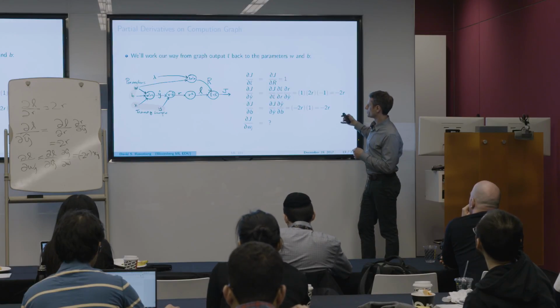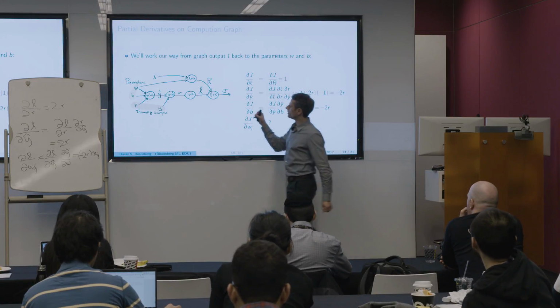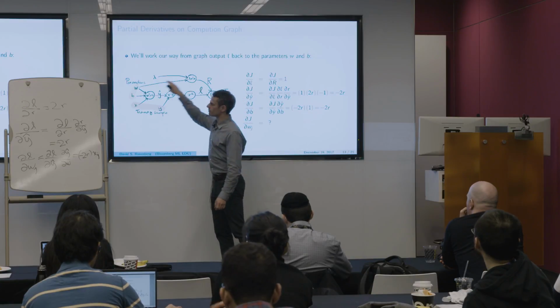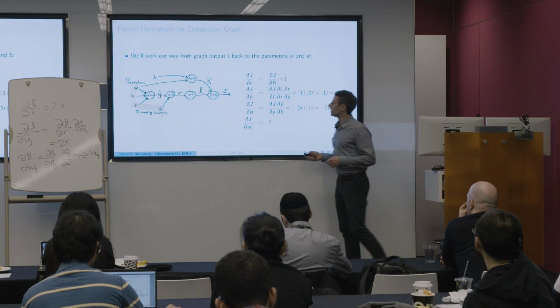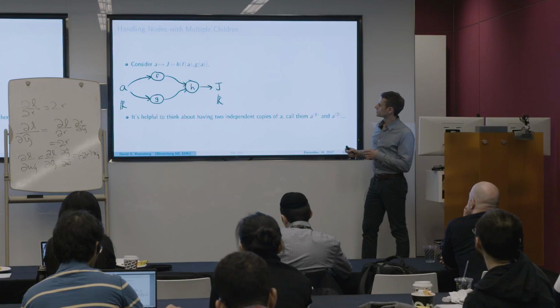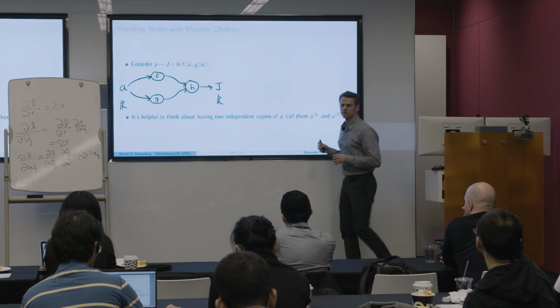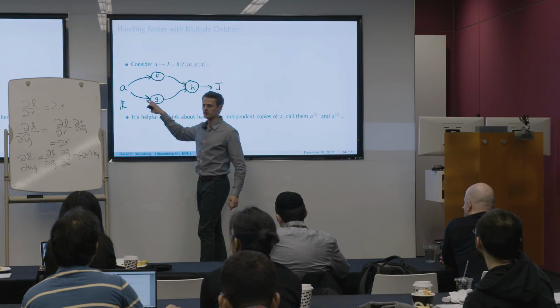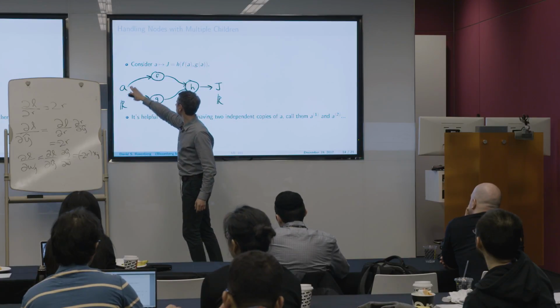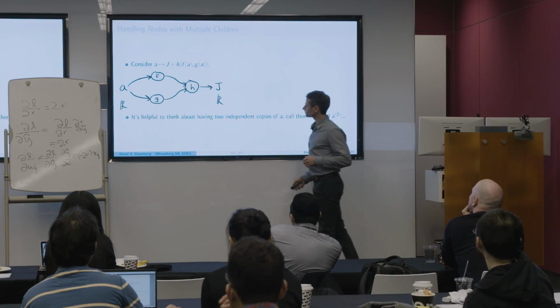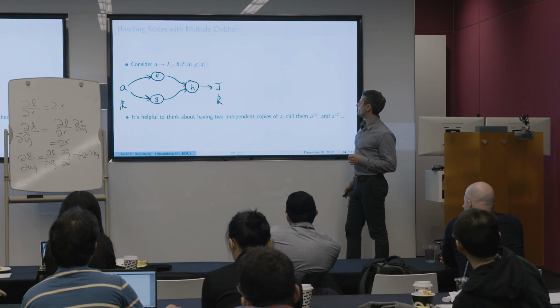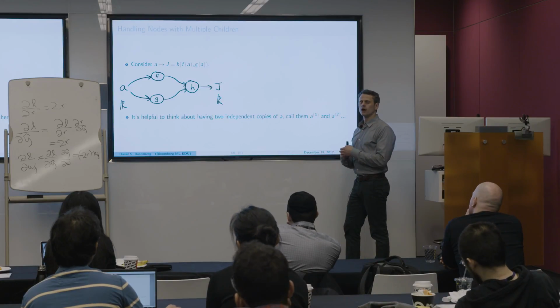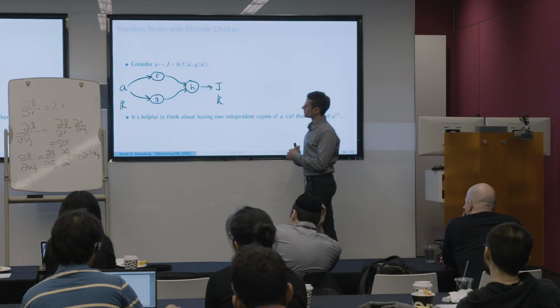So I'm going to skip these, pretty straightforward. But the issue is we kind of have two different paths to get to W. So let's just zoom into that issue. This is a simplified version of what's going on in the other graph, because we have something feeding into two different nodes.